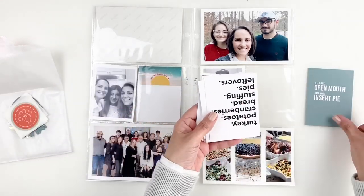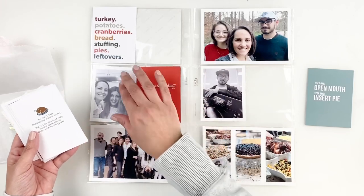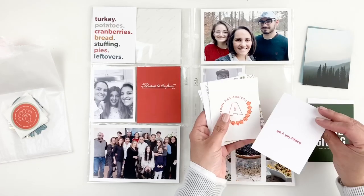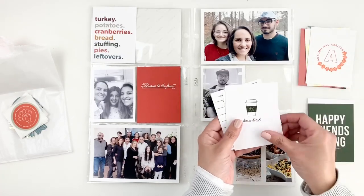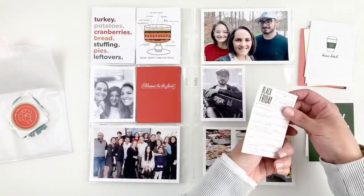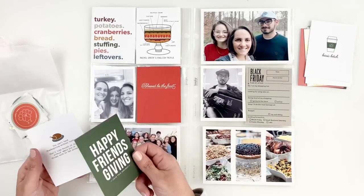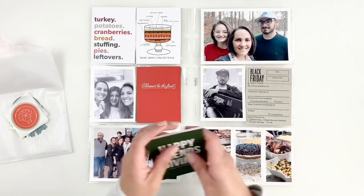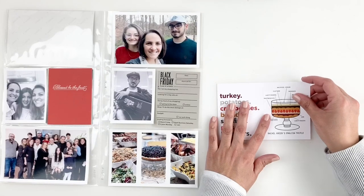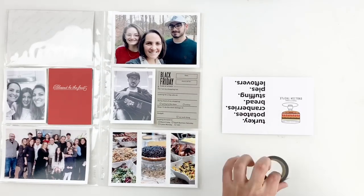I'm going to be using Kelly Perky's Thanksgiving swag bag. This swag bag did not come with four by six cards, so I'm going to create my own using two three by four cards, and I'm fine with that especially since these cards are adorable — they're all Friends themed. I love this trifle card: Rachel's trifle. If you're familiar with Friends, you know what this card is all about. I had to squeeze it in somehow. I know it doesn't make sense with my photos but I'm okay with it — I'm still documenting Thanksgiving, it happened around Thanksgiving, so I'm going with it.